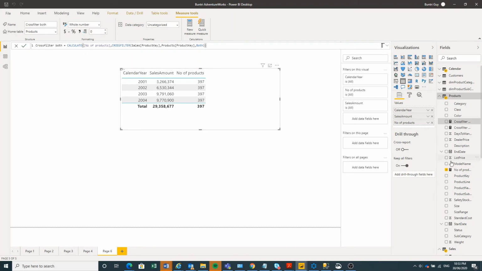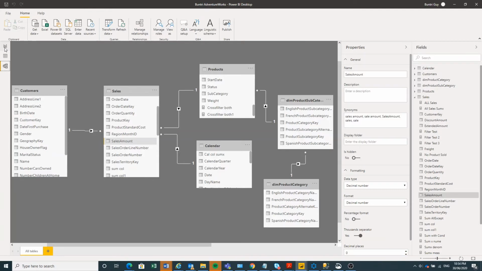Now I'm going to bring that cross filter measure in, which is this one. See? And look, I didn't turn it on in the relationship.